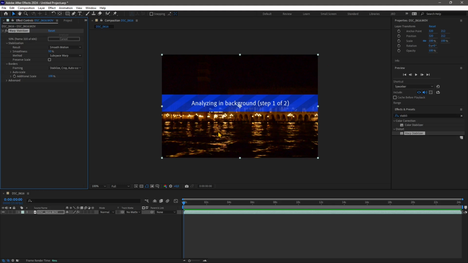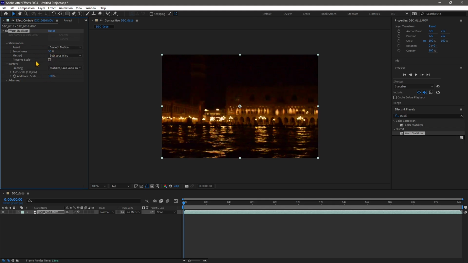So it depends also on the quality of the video and so on. Now you have also here the rendering. So right now it's 100% almost, there you go. And now it's going to start to stabilize. And then you can change here the stabilization in the results. You can do the smooth motion or increase, decrease the smoothness, and change other parameters if you want.